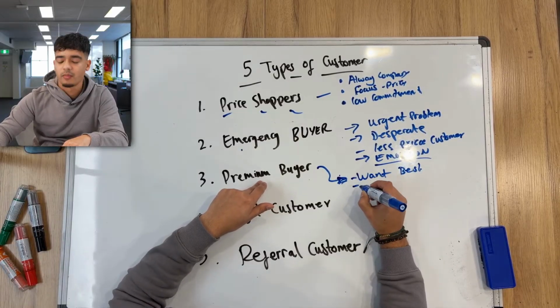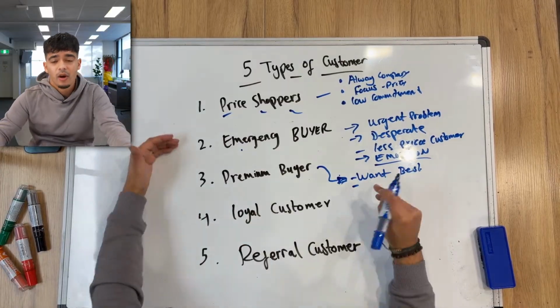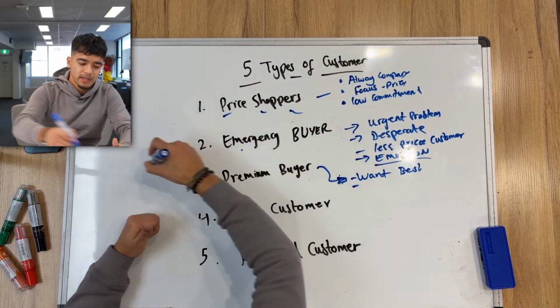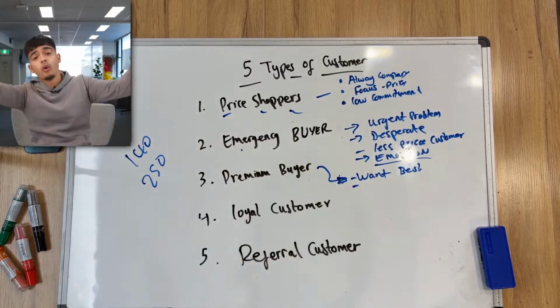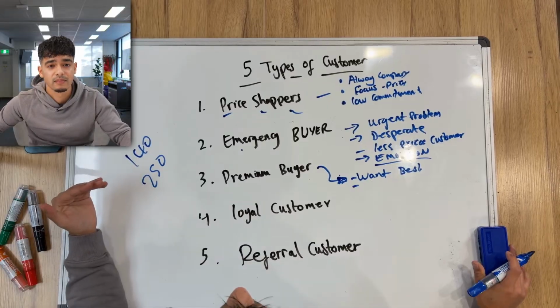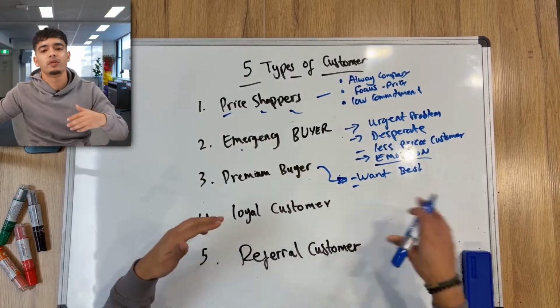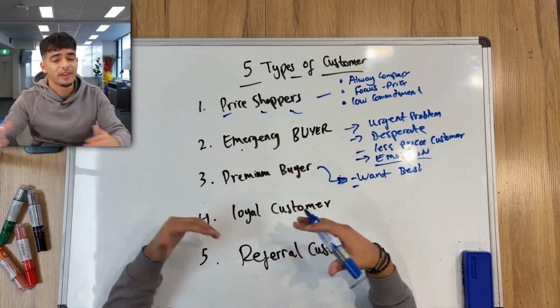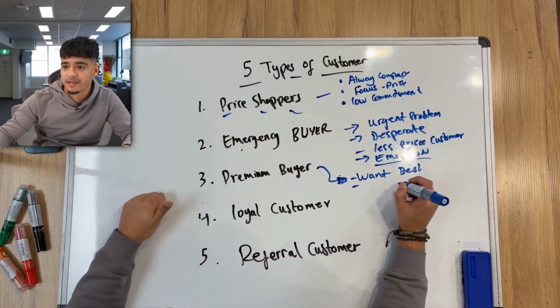Want the best. What do you mean? You might be thinking, people don't always want to pay the most. Wanting the best means if something is going to cost them $140 and you say, hey, for $250, we can do all of this, for them that $110 is nothing. They will pay that extra $110 for the peace of mind. It's the absolute best that they could have got. For them, $110 was nothing. They want the absolute best.